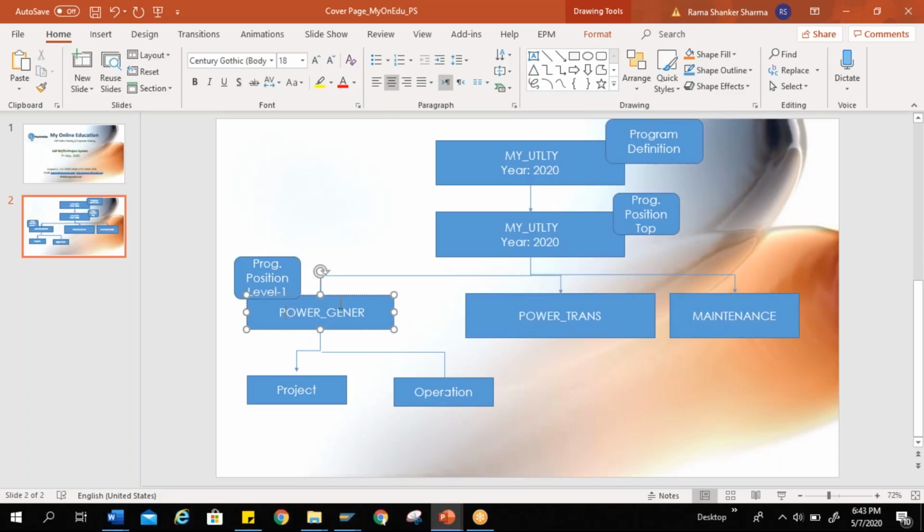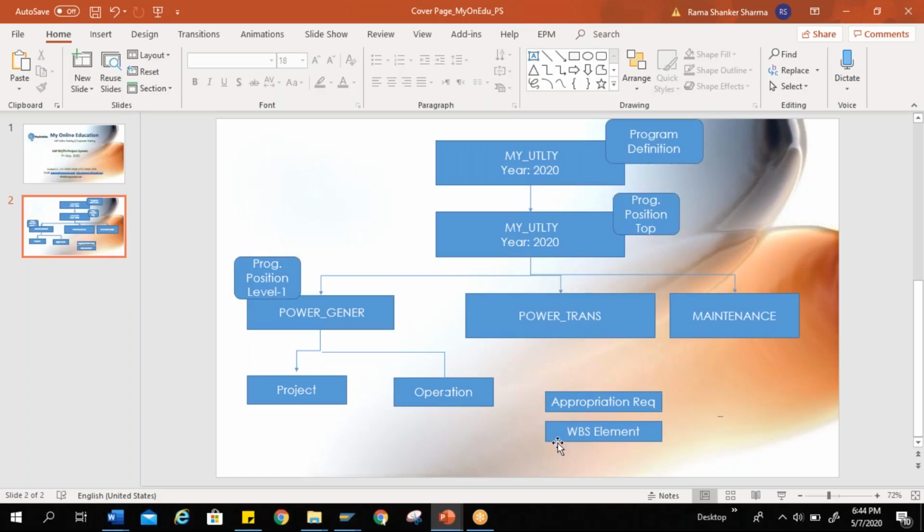So quickly to answer your question, you can assign 3 different measures to any positions in the IM program structure. First is the appropriation request. Second is WBS, project WBS.